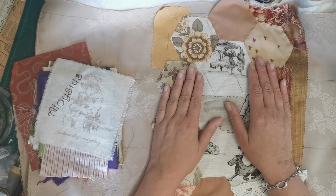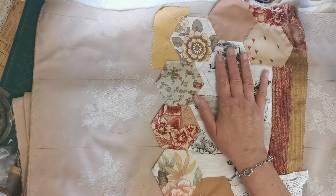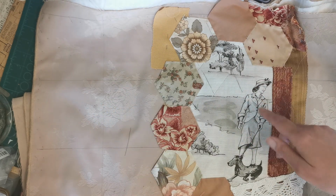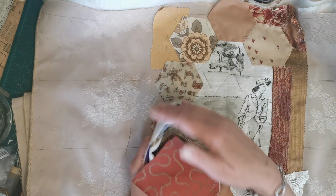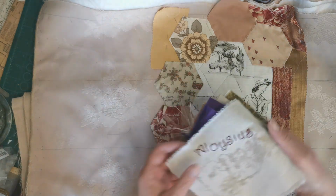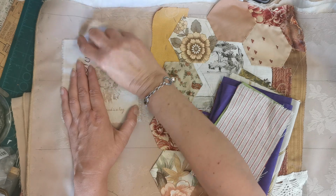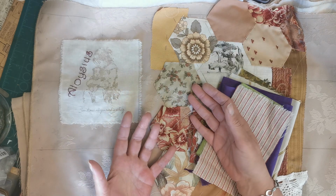So I figure if I'm working a week, maybe 2 weeks ahead, I'm not worried about that. So this is the September panel. I'm now going to work on the October panel here, even though it's September. Also, I'm mindful that there are some blocks that are going to take more time than others. This was such a big image that there wasn't much time in getting that down. These stamped ones that I've already stamped, they're basically just going to have 2 rows of log cabin around them. That's not going to take a huge amount either.